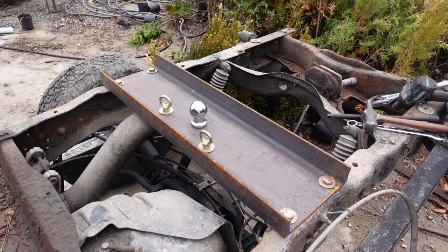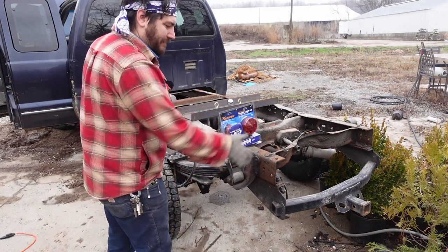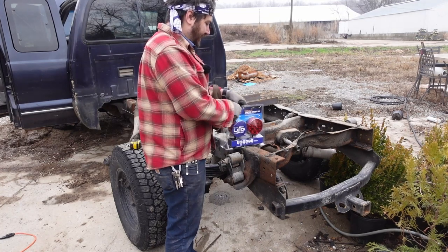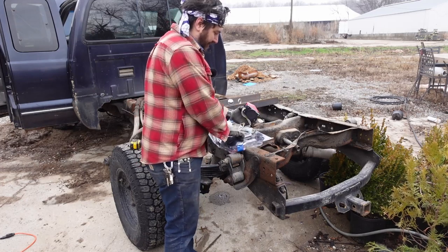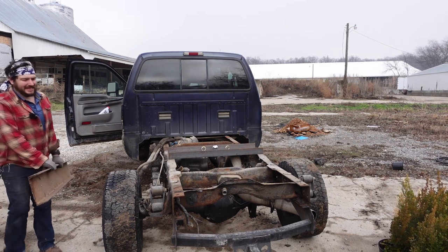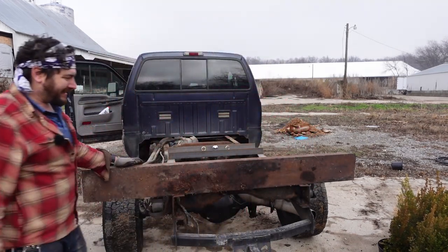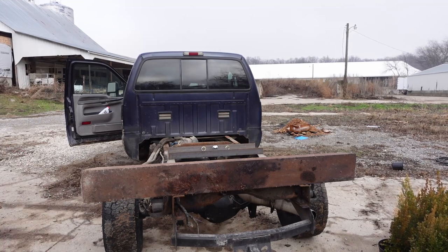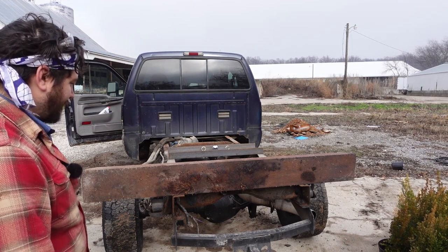It's temporary but it looks pretty good. This thing has to be somewhat legal, so I'm figuring out a bumper situation — I'll probably get a piece of steel or wood to make a bumper and hang some mud flaps. For turn signals I got this cheapo magnetic towing kit from Harbor Freight, which I'll save afterward — it just plugs into the trailer hitch plug. And look at this — poking around in the barns on this property, there's a perfect piece of steel here to make a little temporary bumper. This is going to be the epitome of hillbilly town.